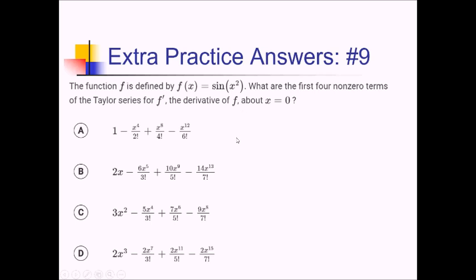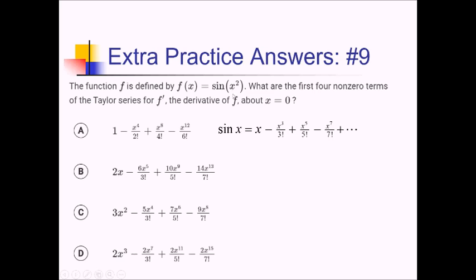So sine of x, that's just going to be x minus x cubed over 3 factorial plus x to the 5th over 5 factorial. And we'll go one more term since there's 4 terms in all of these answer choices. So minus x to the 7th over 7 factorial. Now, one interesting thing to note about the answer choices, if you're looking to save a little time here, is the very first term in all the answer choices is different. So really, if you just nail the first term, you can pick one of these answer choices pretty quickly. But I'll do all 4 just because I'm having fun applying these transformations.